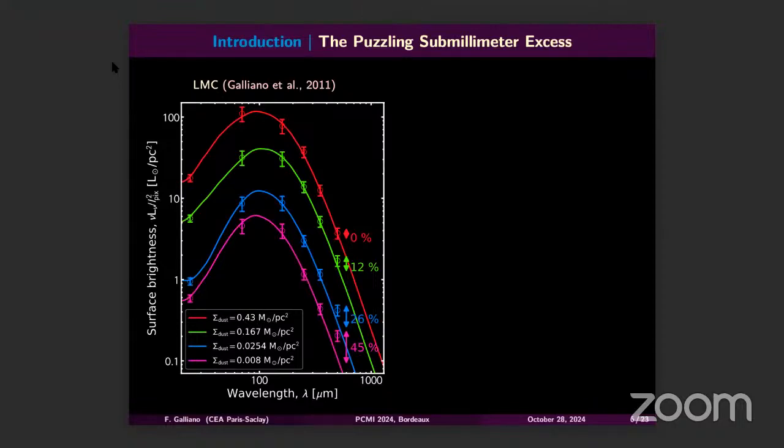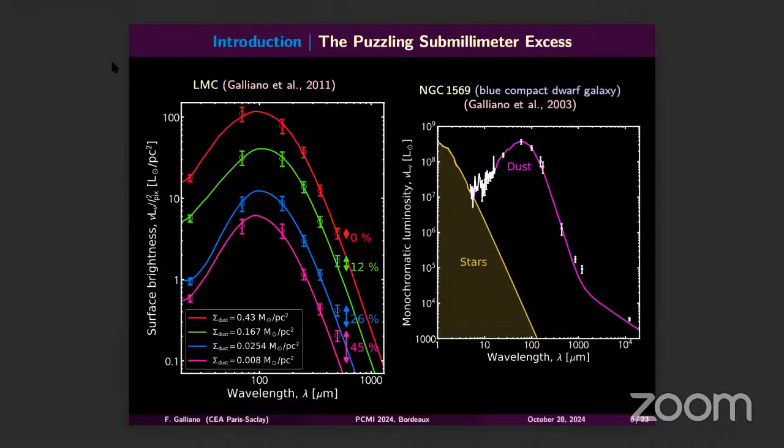It's something that cannot be accounted for by any molecular lines, not by the free-free continuum, not by the residual from the CMB fluctuations. When you look at its distribution, it follows more or less the structure of the galaxy, but it's more prominent at low metallicity and at low surface brightness. And if you look at a global scale, here is another blue compact dwarf galaxy. You see that with the standard dust model, you also have an excess emission that cannot be accounted for by free-free, and that takes us here.